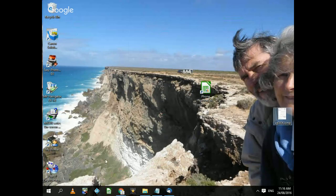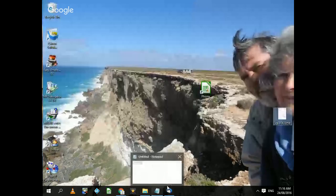It's built into the operating system down the bottom here. Everybody will have in their Windows 10 or Windows 7 or whatever a file manager, so if I click on that it opens up File Manager. What you've got to do is navigate to where your photos are — in this particular case we've got photos in Pictures.